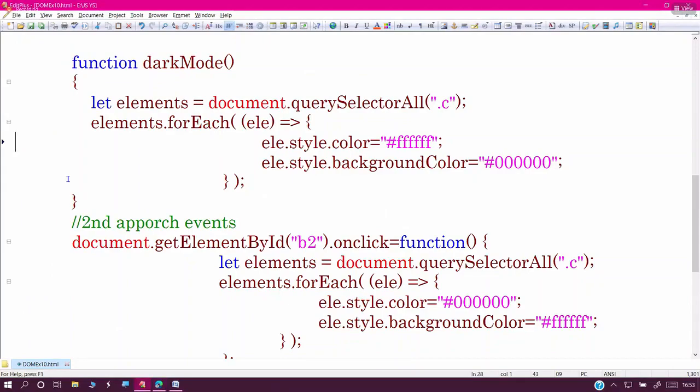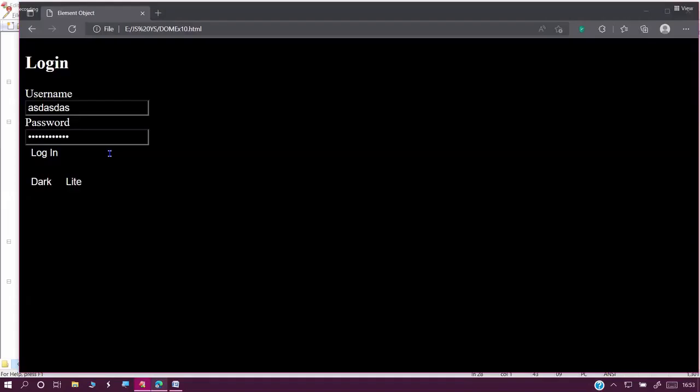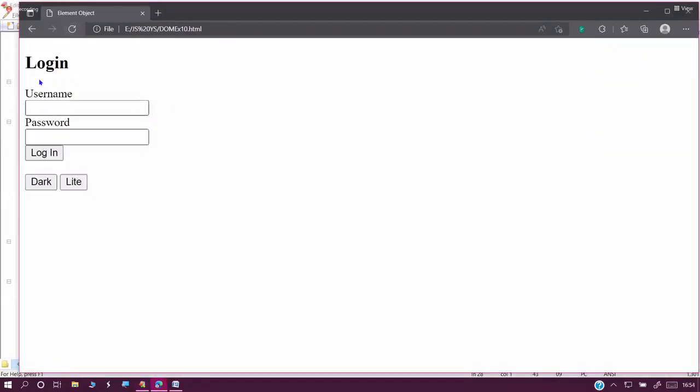Data we modified, styles we changed. But existing tags, can I delete them, sir? My web page is already developed, and there are some tags available, but I don't want this tag. Can I delete it? Why not? The DOM is there. The fourth and last option is to change the structure: adding new tags and deleting existing tags. Changing the structure is nothing but adding new tags to an existing page and deleting tags from the existing page. That is called structural changes, sir.